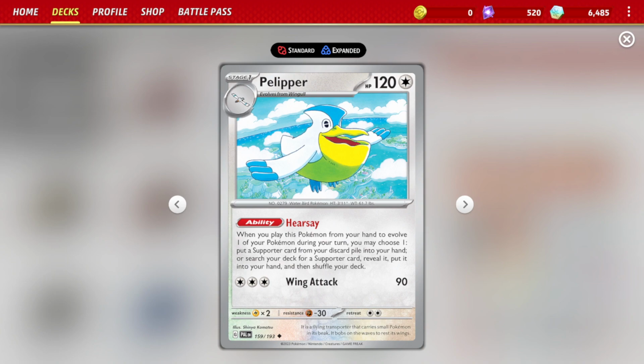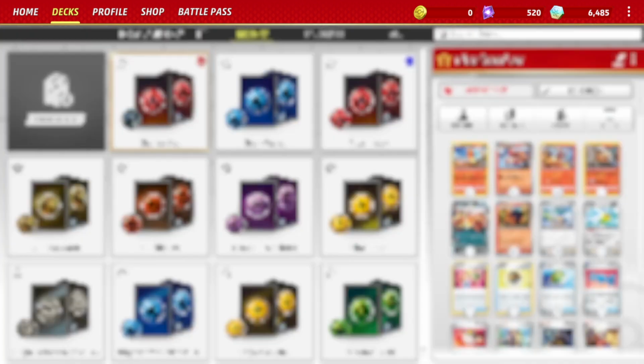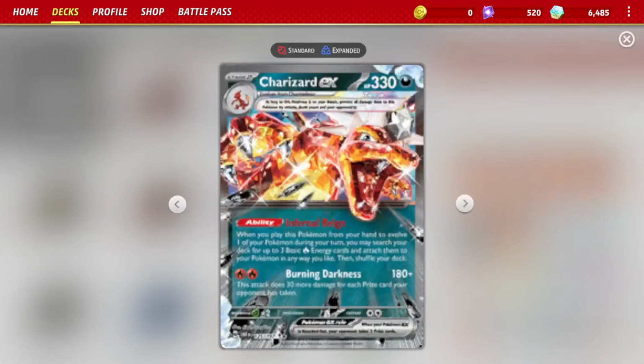You play this from your hand to evolve one of your Pokemon. Choose one: put a supporter from your discard pile into your hand, or search your deck for a supporter card, reveal it, put it into your hand, and shuffle your deck. So you can take a supporter either from your discard pile or your deck, I guess. Interesting. When you play this from your hand to evolve one of your Pokemon, you may search your deck for up to 3 basic fire energy and attach them to your Pokemon in any way you like.